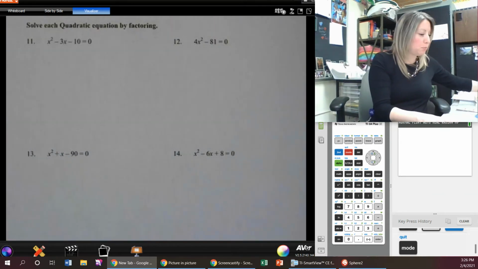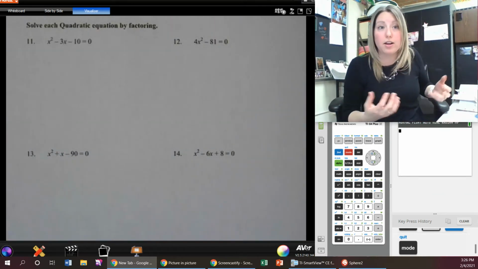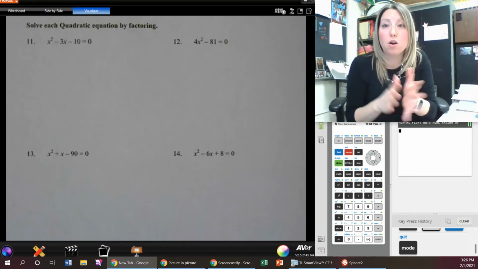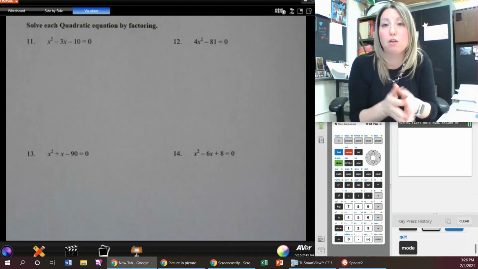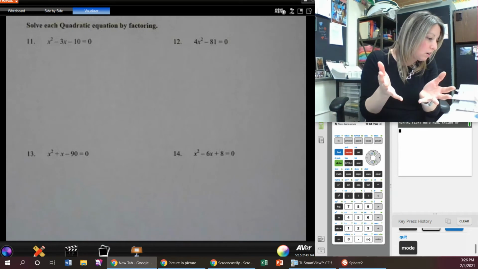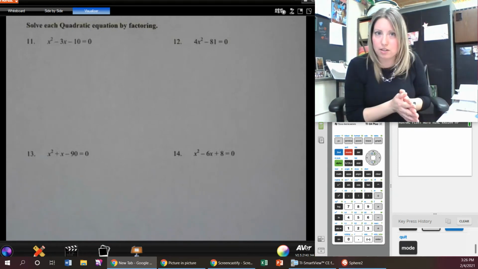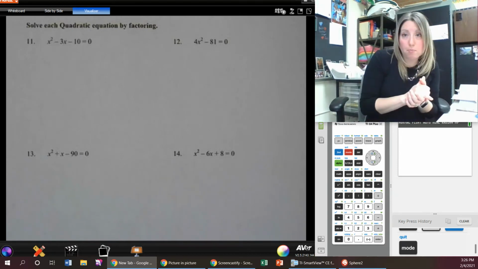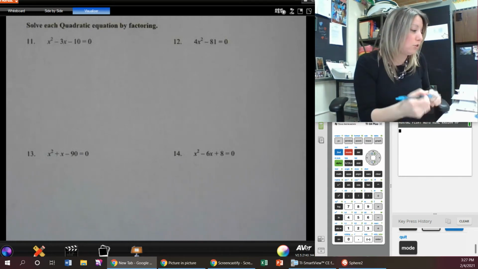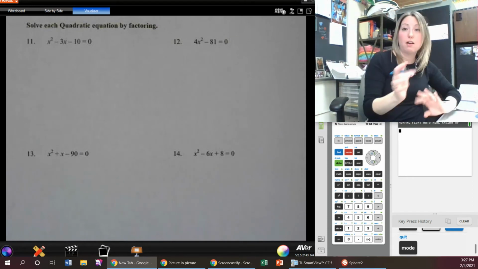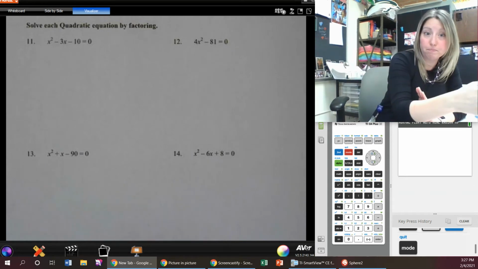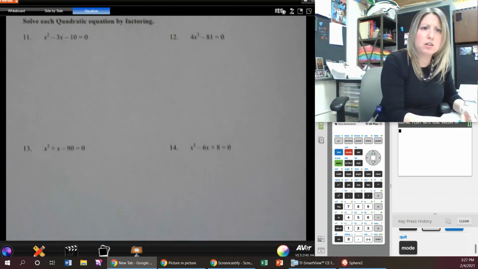Okay, and then last but certainly not least was the whole shebang, right? Quadratic equations equal to 0, get standard form, factor them yourself, t-chart yourself, get the answers for x. So I'm going to do a couple of these. Oh, how lucky am I that all of these are already in standard form? I'm just going to do a couple so that we can review types of factoring and that type of thing. Let you try a few yourself. I've done number 11 like 4 times during the notes. So why don't I do number 13? A little bit different than some of the ones I've done in the notes before.